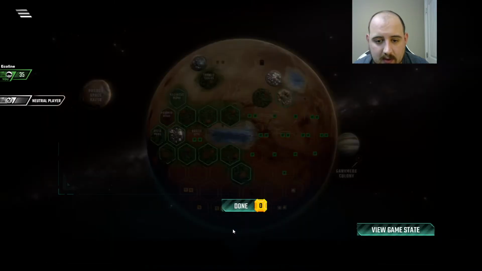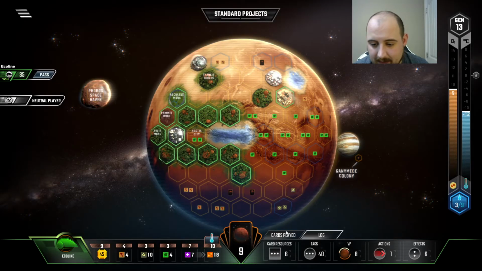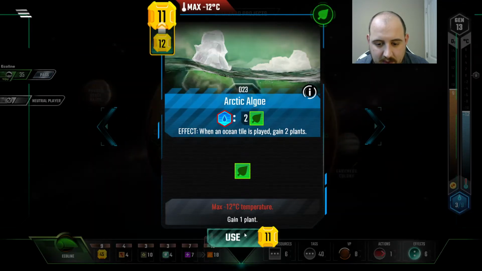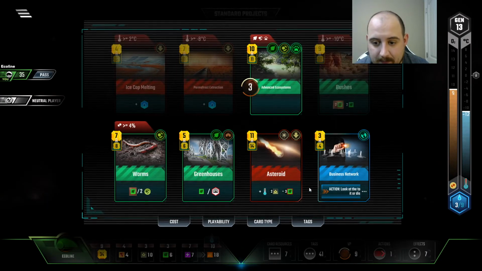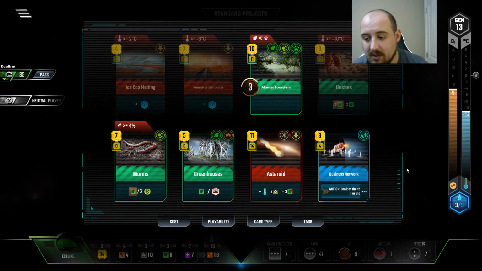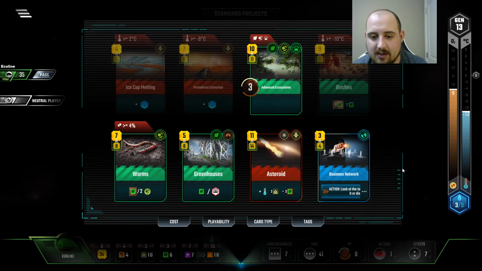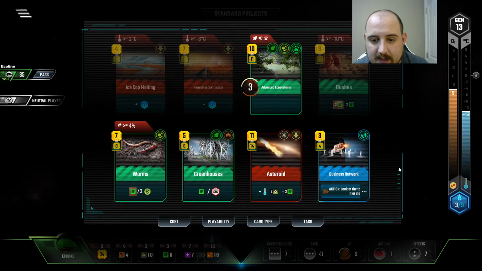Okay. Asteroid, that's good. Birds would be good, but it's not what I'm really interested in. I do want Arctic Algae before we lose our chance. It'll net us more money from being able to place that many more greeneries. Like 6 times, well, plus it enhanced. So it gave us 2 plants up front, and then there's 6 more oceans, which are 2 plants apiece. So 12, 14, that's 2 whole greeneries for 12 bucks.